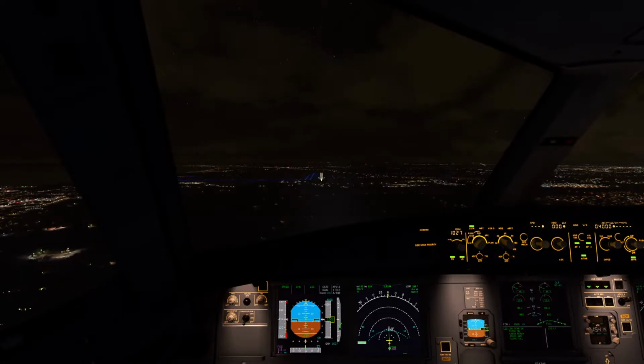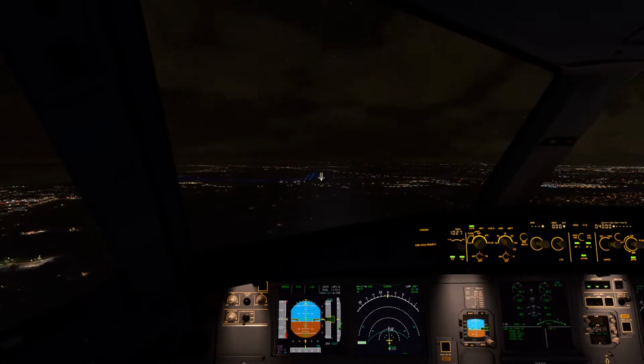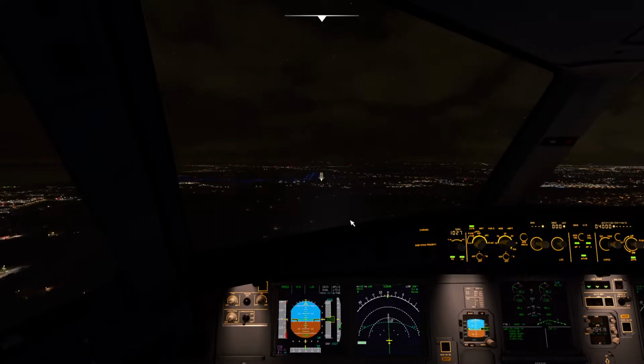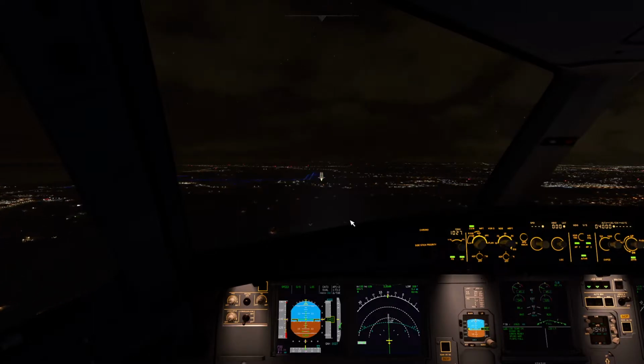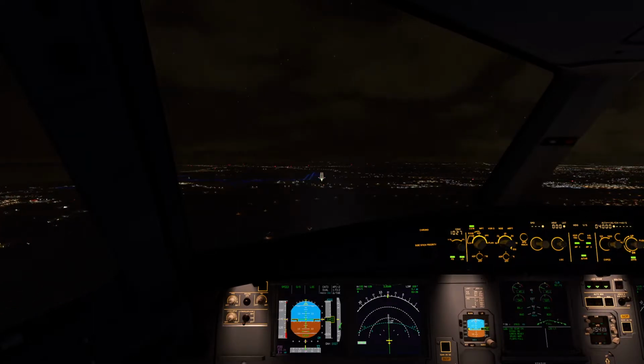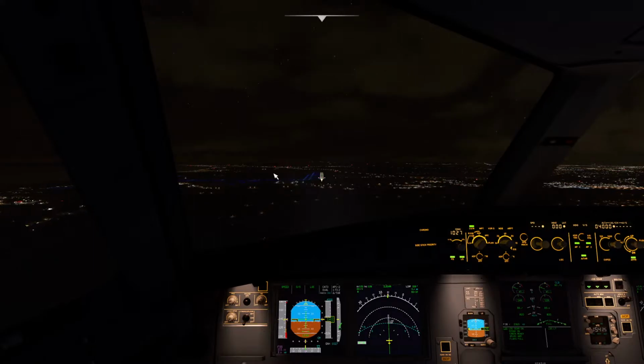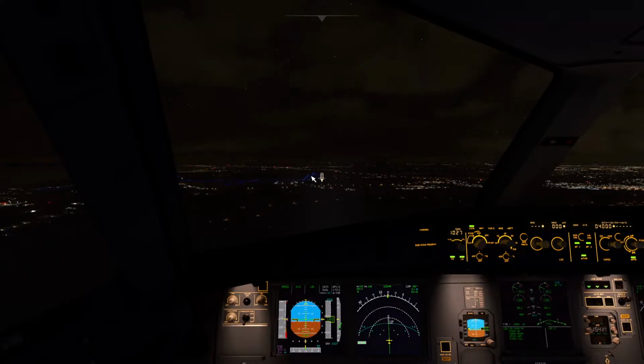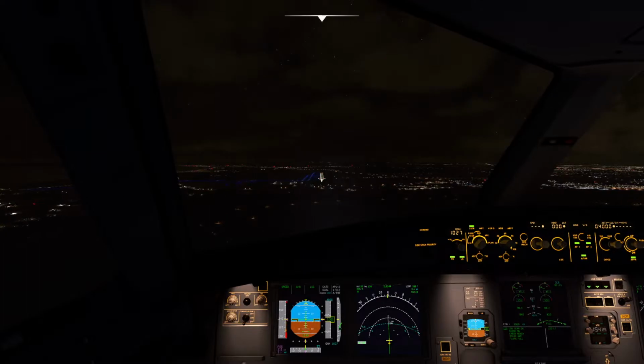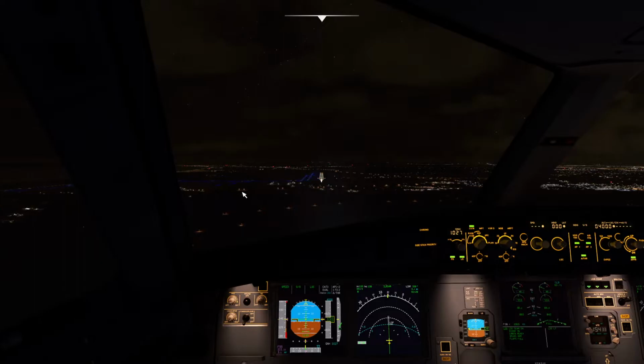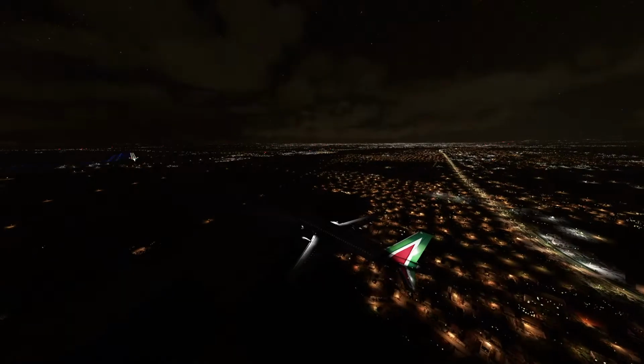So we are passing the outer marker. Means roughly 5 miles. And at 500 feet we will disconnect the autopilot and resume manual landing.